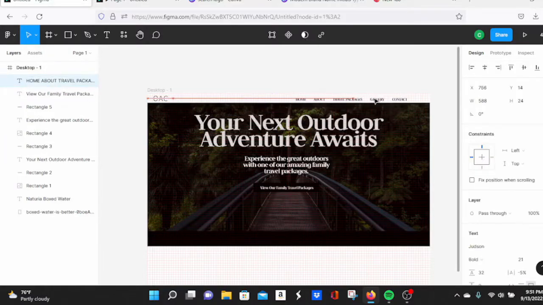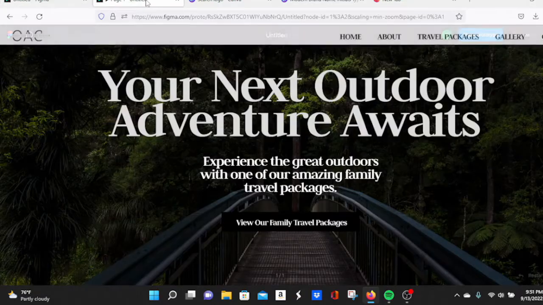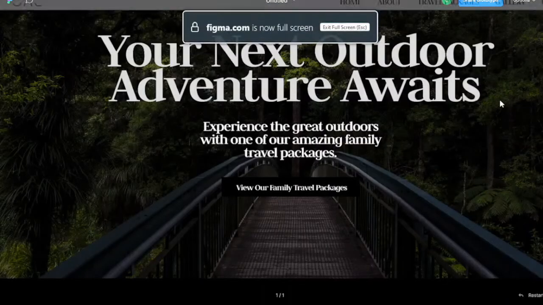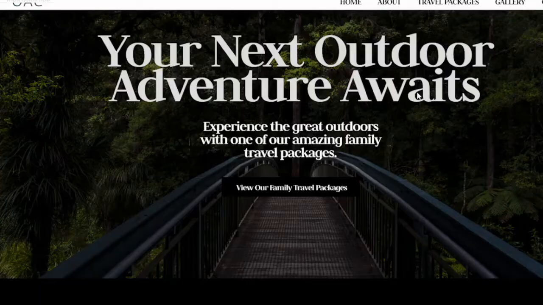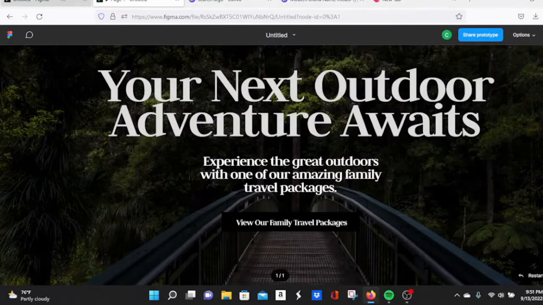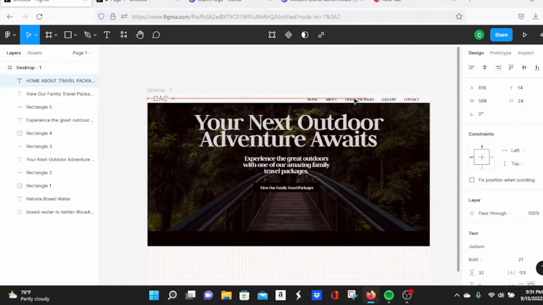Alright, so I ended up going ahead and just making the navigation bar just so you guys could see how it would look when the product is actually finished. And as you can see, it's not aligned properly, so I'm going to have to go in there, sliding it to the left just a little bit.